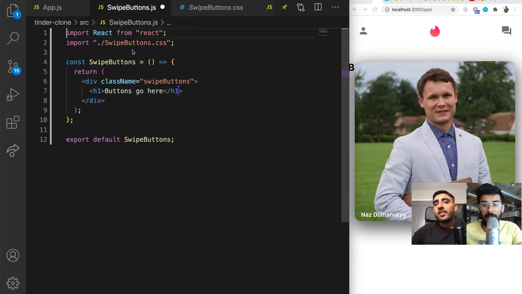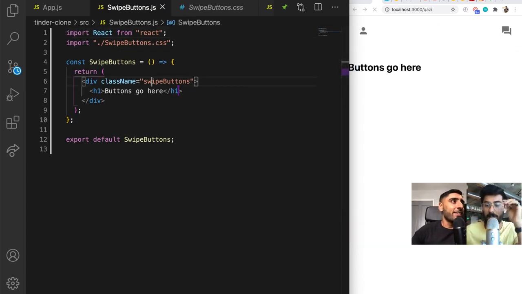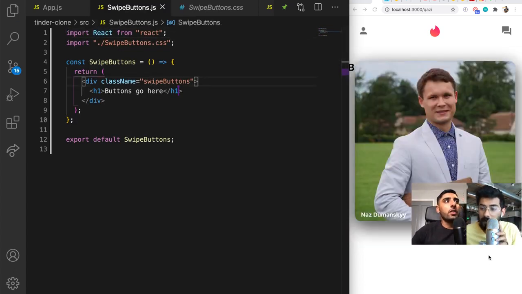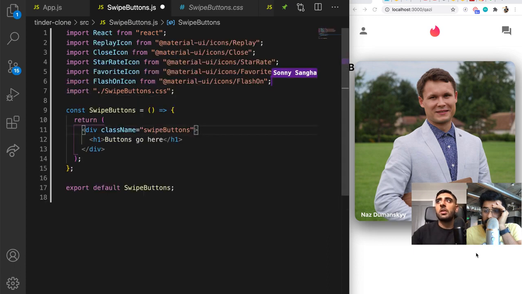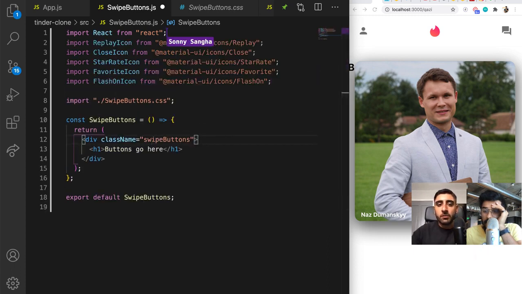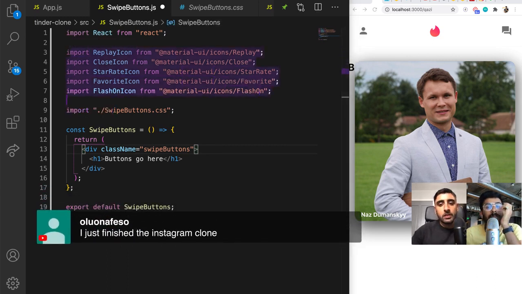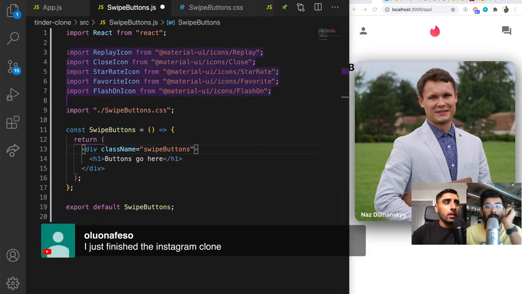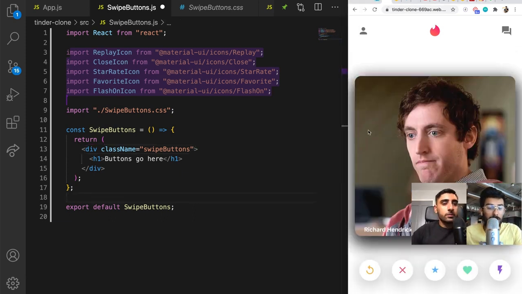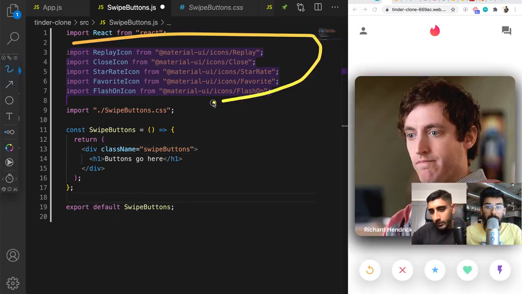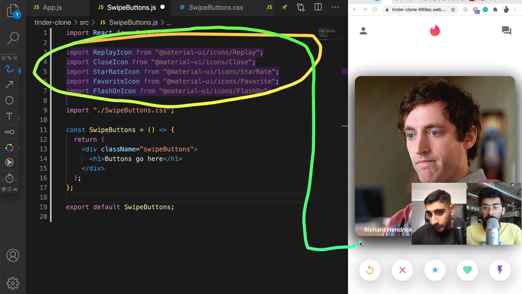So now, guys, we've got a bunch of different icons, right? I'm going to save you a bunch of time, so I'm going to import them all in one go. So at the top, these icons right here, these are all those icons that you saw in our demo. And just to be clear, these icons are all the ones at the bottom right here. That's what he's referring to. Exactly, yeah.